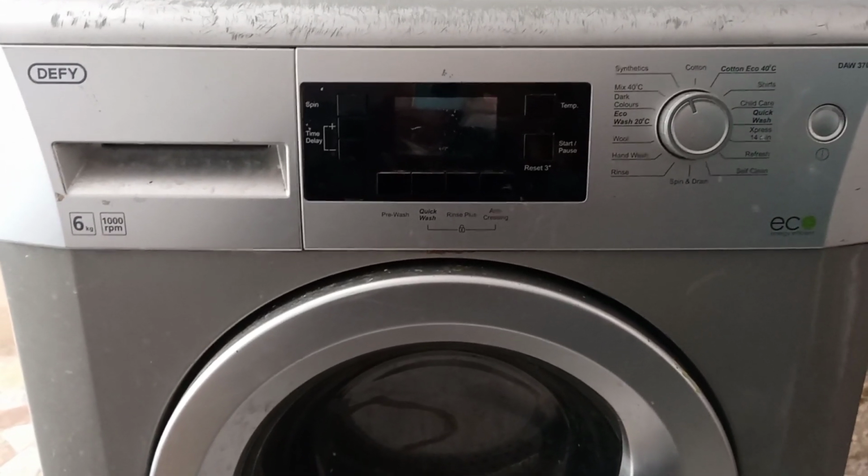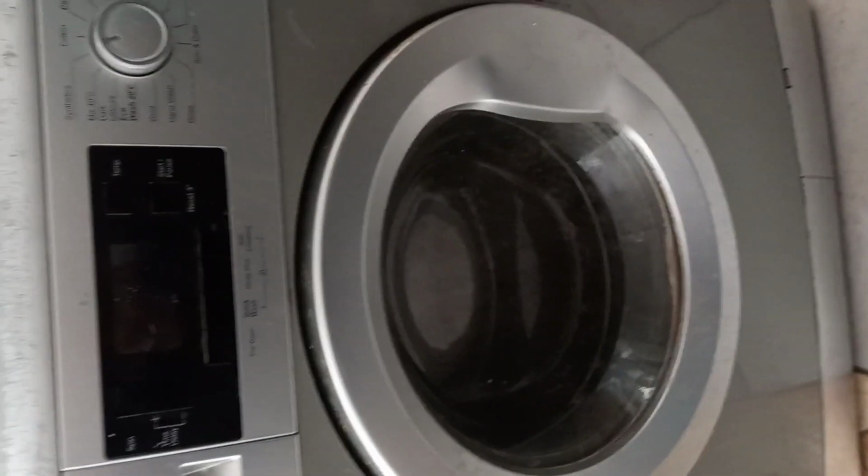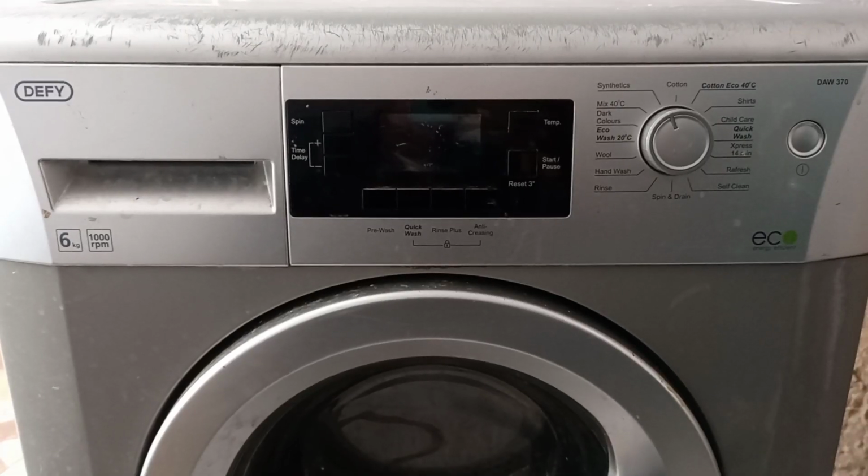So this is the washing machine. The job is complete. I've tested the washing machine. It is now draining.